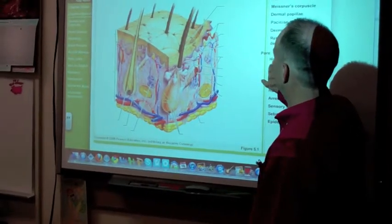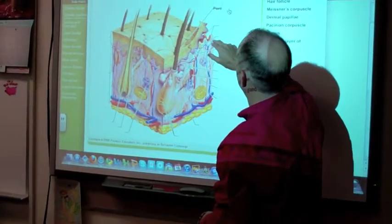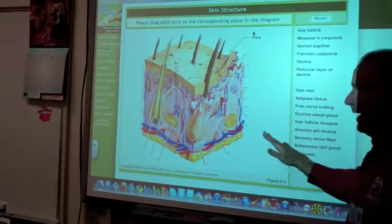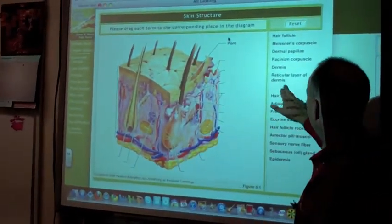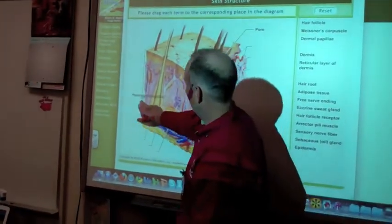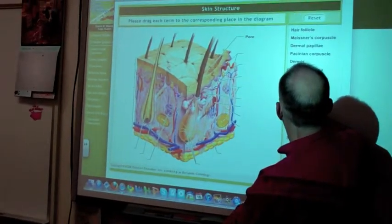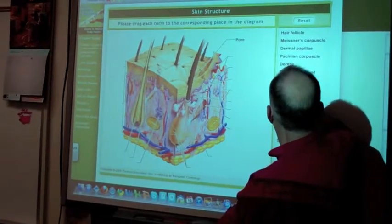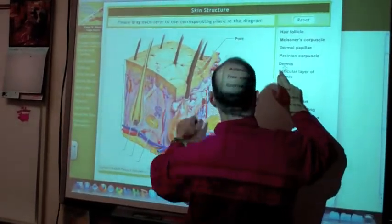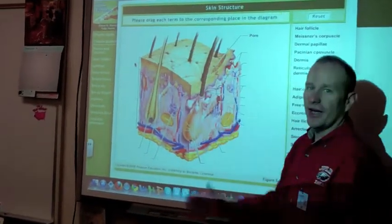So, pore. That looks like a pore, doesn't it? Yes. And we get to put it up here, and yay, we got it right. Okay, so we got a pore. And you can do this all you want. So then let's go dermis. We know that this, that's not dermis, sorry. Oh, it makes noises. No, that's not good. It's the top one. Well, yeah, I got to click on the wrong one. Okay, we know that this is going to be the dermis, right? However, let's put it in the wrong spot, and boom, let's try again.